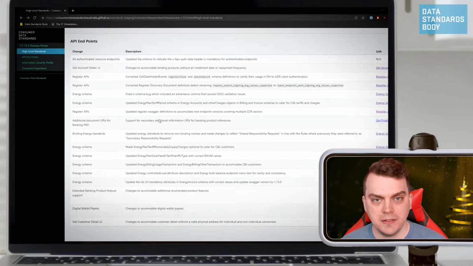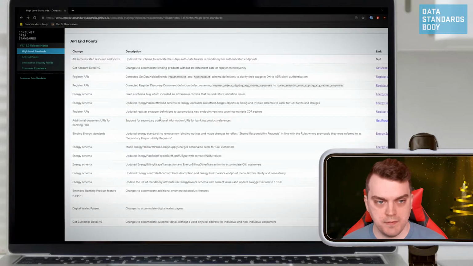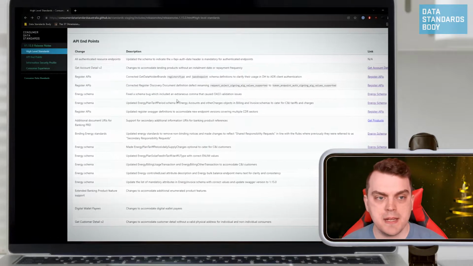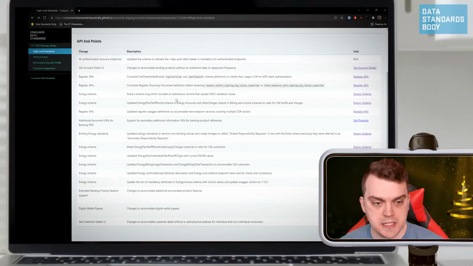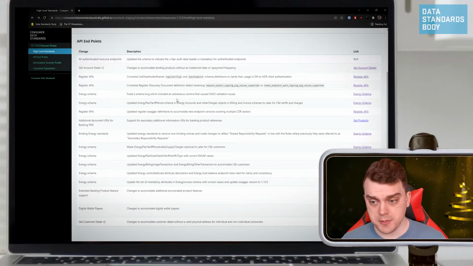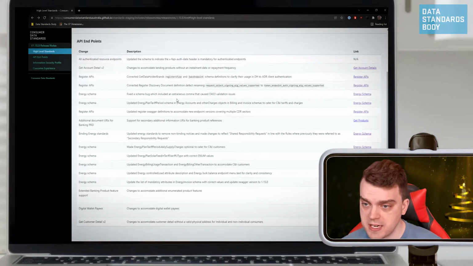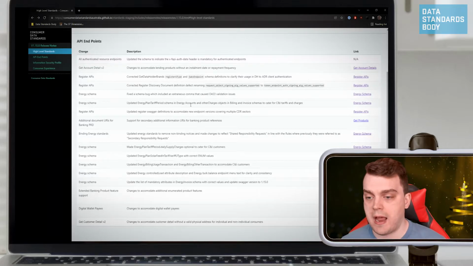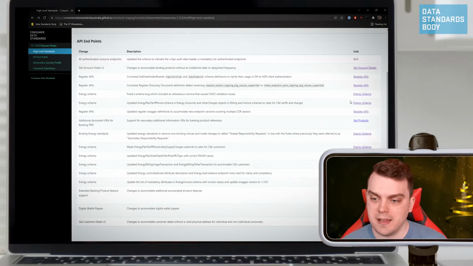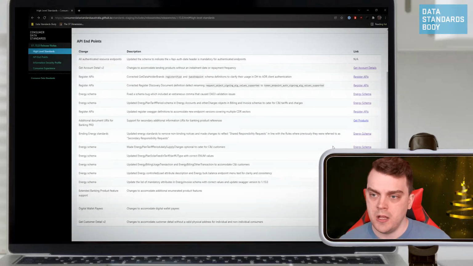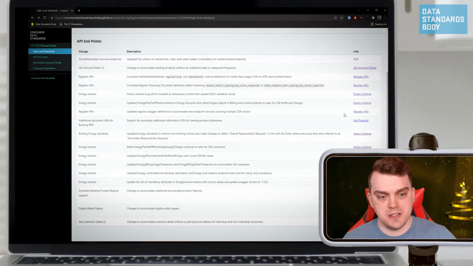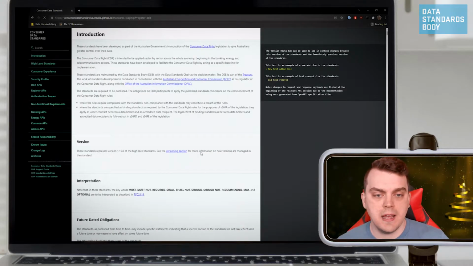Jumping back now to the version 1.15. Up next, we have all the API endpoints. A large amount of changes, the majority of these coming out of the 9th maintenance iteration, and wrapping up to some large changes across our energy schema, our products endpoints, our account details, payees, and customer detail, to just name a few that have been listed here. So what you can do for each of them, as we outlined, you can more or less click on each of the changes. It'll drop you through as it does its thing.